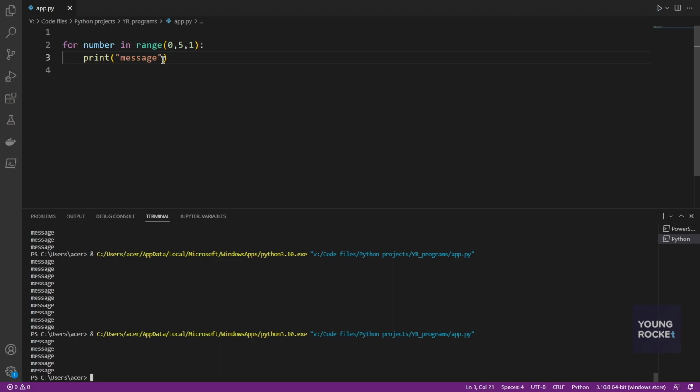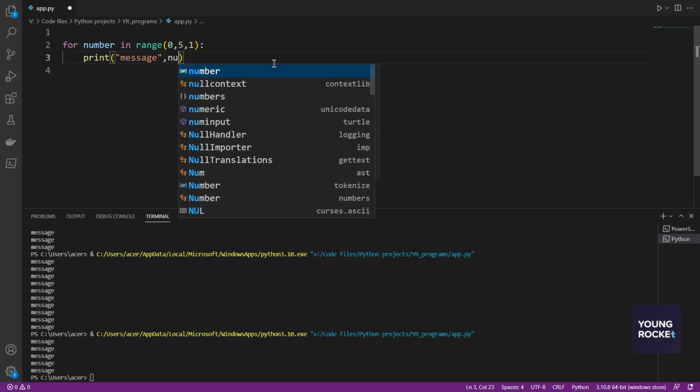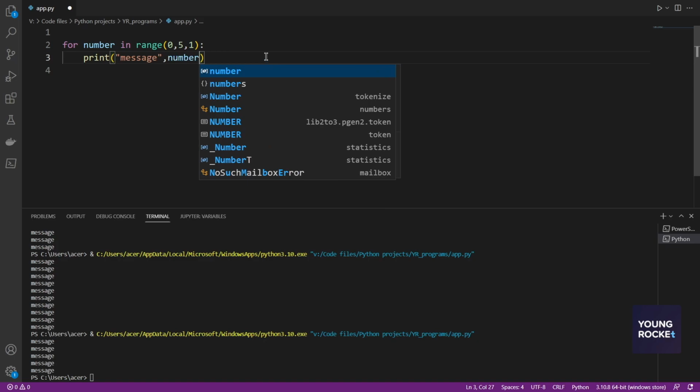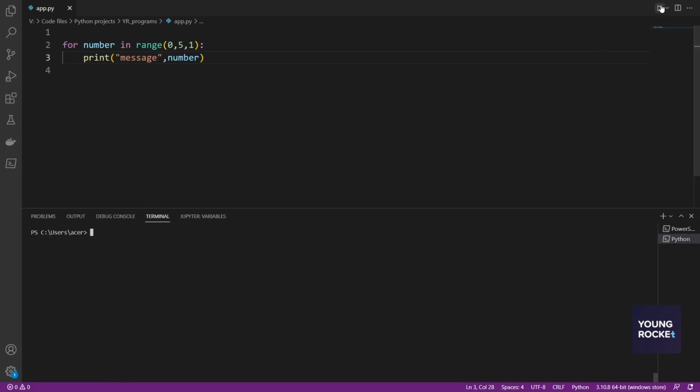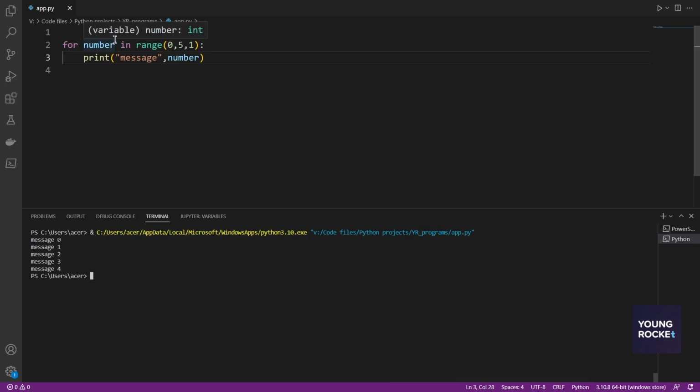Now I'm going to make a small change to this code, and when I'm printing message, I also want to print number. Now let's see what the output is. Let me clear so it is visible. Yes, as you can see, after message there's the number printed, and since our number is in the range of 0 to 5, we are getting all the numbers 0, 1, 2, 3, 4.